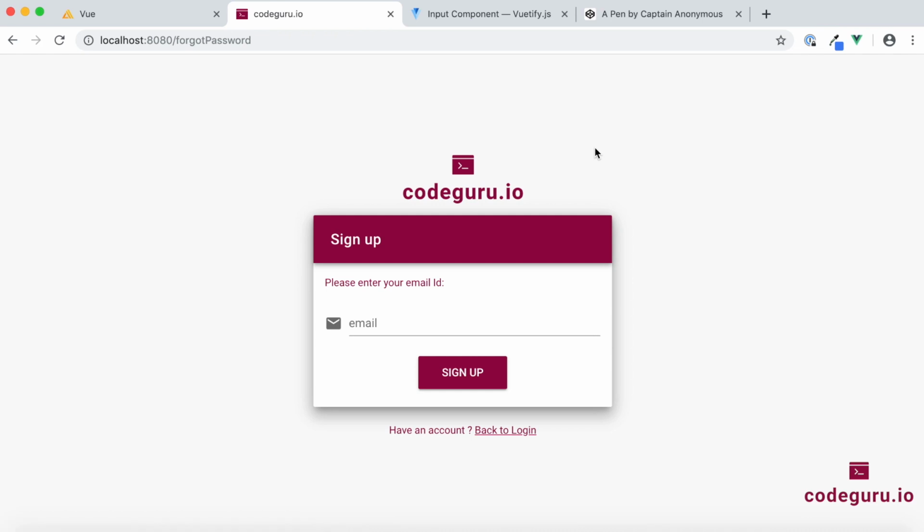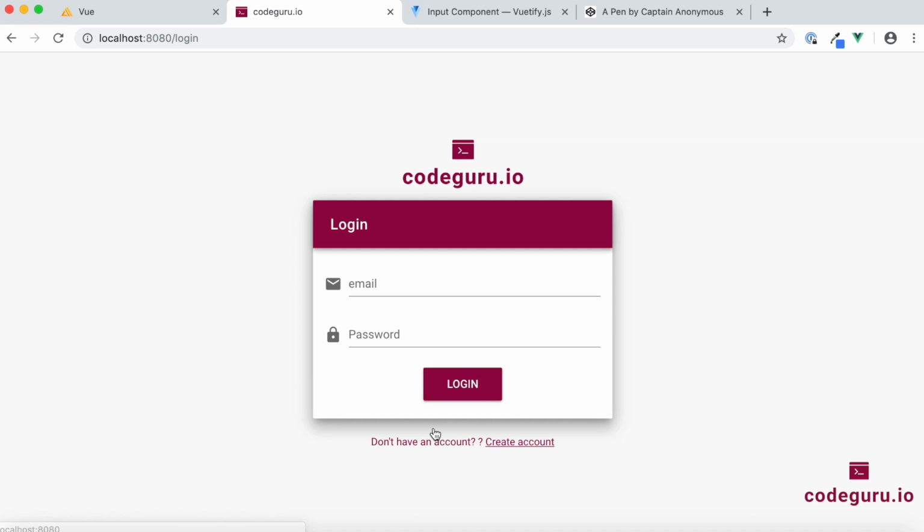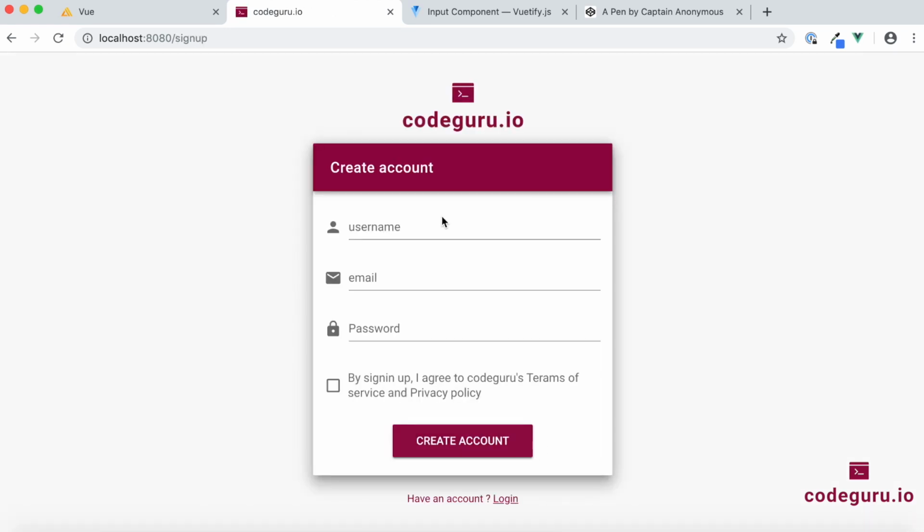All right, I'll take a quick pause and align the text in all the fields so that this video doesn't get bloated. All right, we have completed almost all the UI logic. Let's have a quick walkthrough. Here is the create account page. I've updated the text from sign up to create account, which looks more intuitive to the user, and I've updated the other text. If you see some differences, that's what I did when I paused.